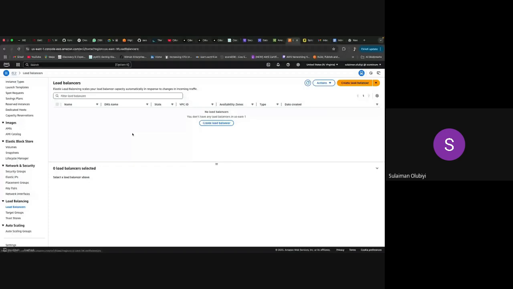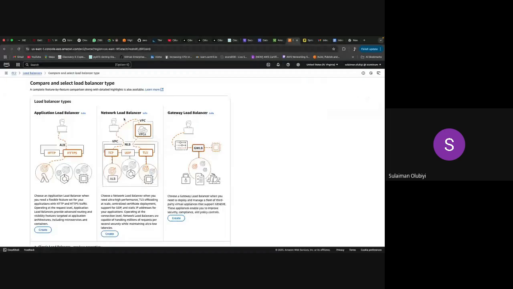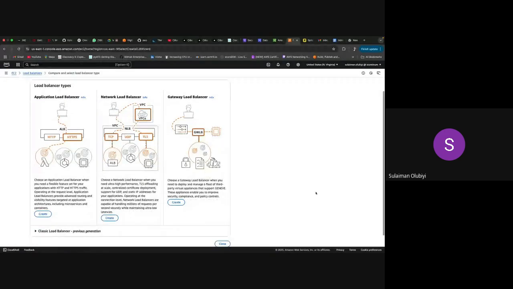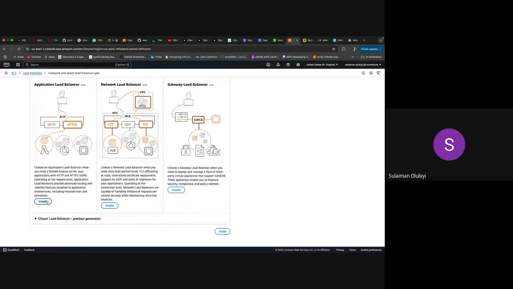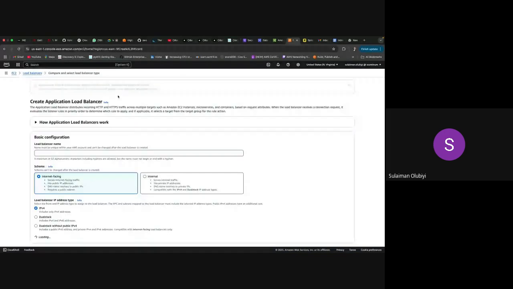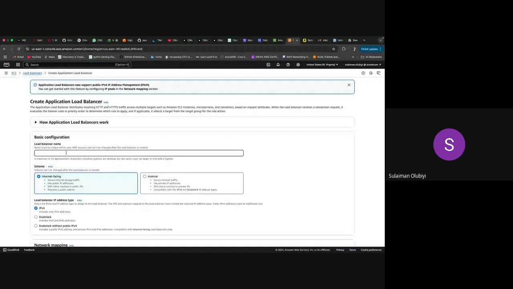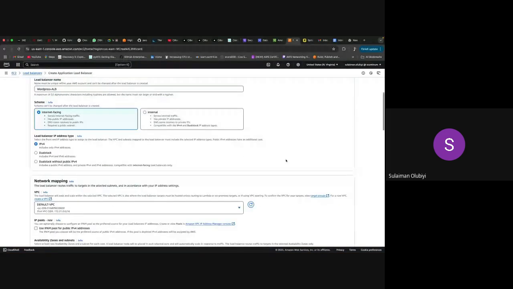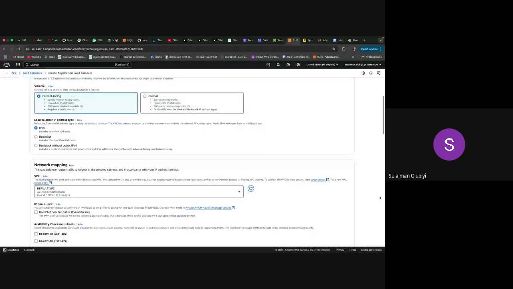So now let's create our load balancer. This is the next one, load balancer. Create application load balancer. Let's name it WordPress load balancer. It's internet facing, so it's IPv4. I'm not using IPv6 or dual stack, which means you can use both IPv4 and IPv6.